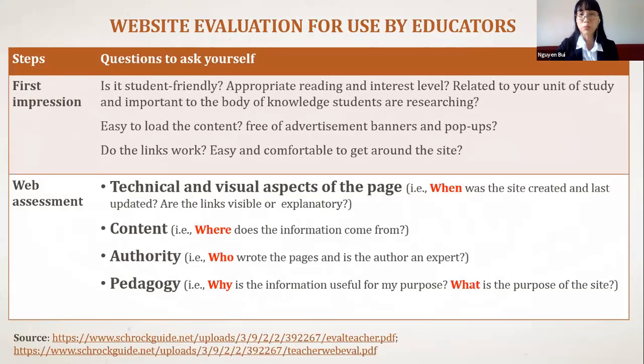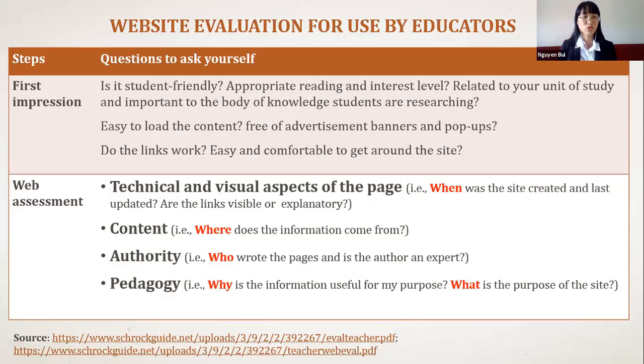You see the compilation of some advice from different resources. So to me, I think the first impression is very important. When you look at the website, you should evaluate to see whether it's student friendly, whether the levels of reading and interest are suitable to your students, whether it's easy to load the content, or any pop-ups or any advertisement banners or asking for personal information. Do the links work well? So after getting the first impression, we move to the next step.